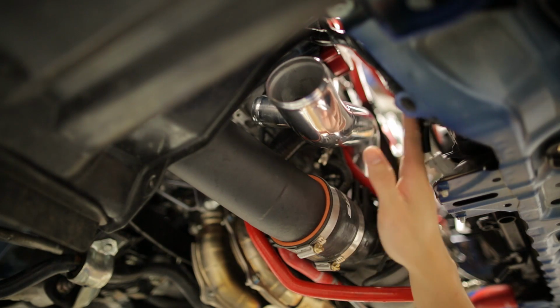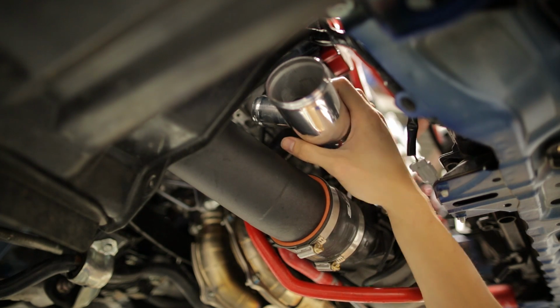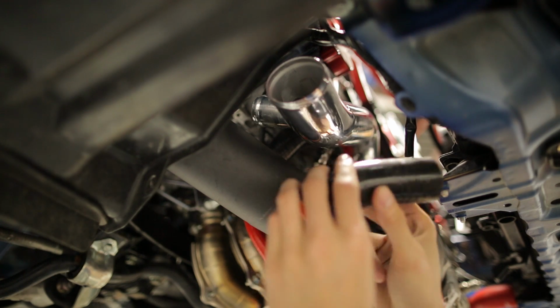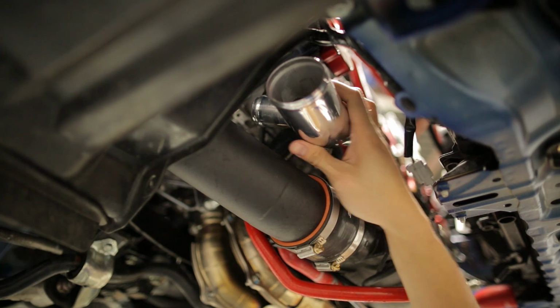I ended up tightening the bolts for the new charge pipe through the top, which made it a little bit easier. Once you got that installed, we can install the blow pass valve. You want to grab this hose here, and the long end goes onto the charge pipe, and the shorter end goes to your blow pass valve.